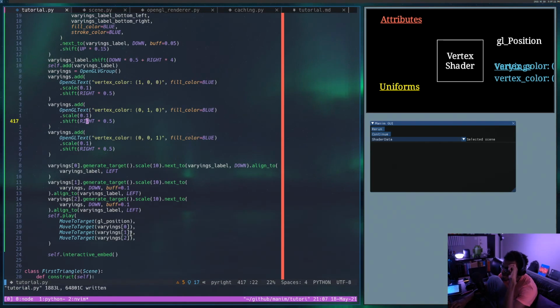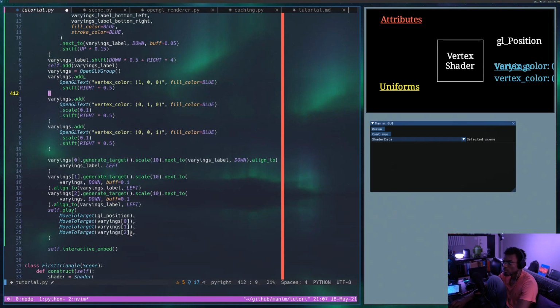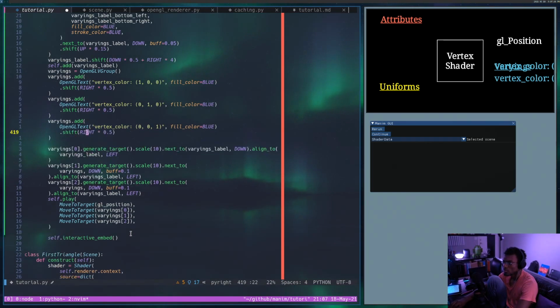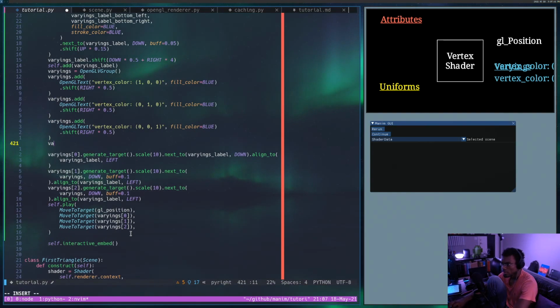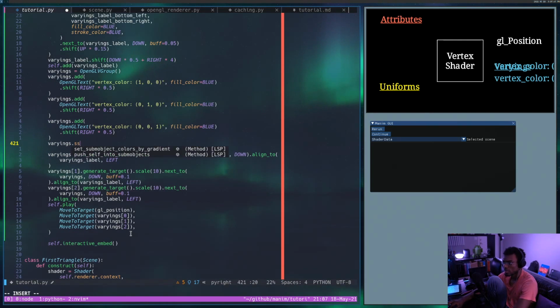Scale shift, right. This should be next to effort or something, if that's alright. I shouldn't scale this here. Here I should do varying. Let's set scale or something. Probably just scale.